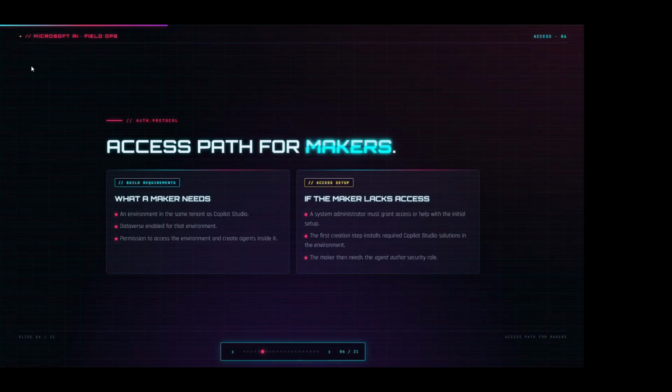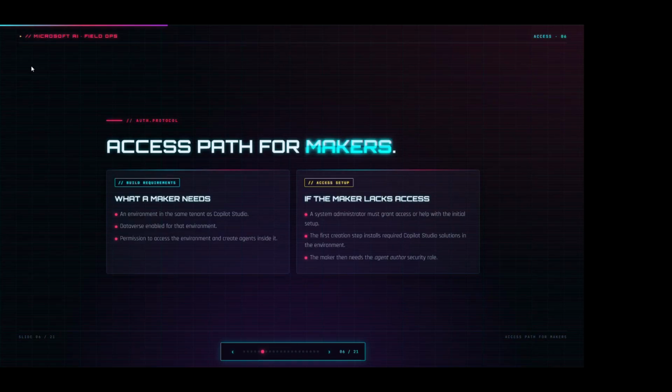So when we look at what's actually required, if you are a maker, if you are being tasked and you've got a license to get into Copilot, Copilot Studio is a free license. M365 Copilot is a paid license, but they can give you access to Copilot Studio.